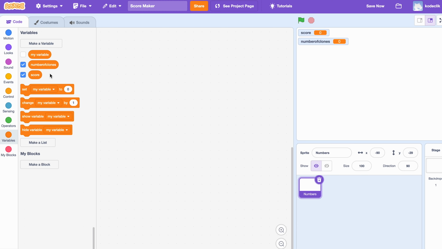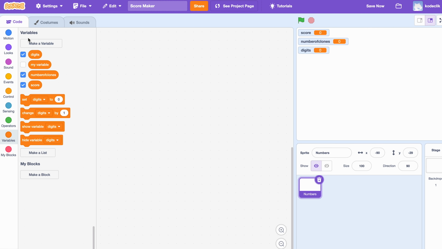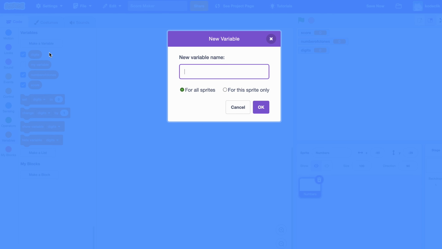And I'll explain most of these variables later on. Next, we're gonna have the digits variable. And finally, we're gonna have the clone number variable. And it's very important to tick for this sprite only for this variable. So make sure you do that.